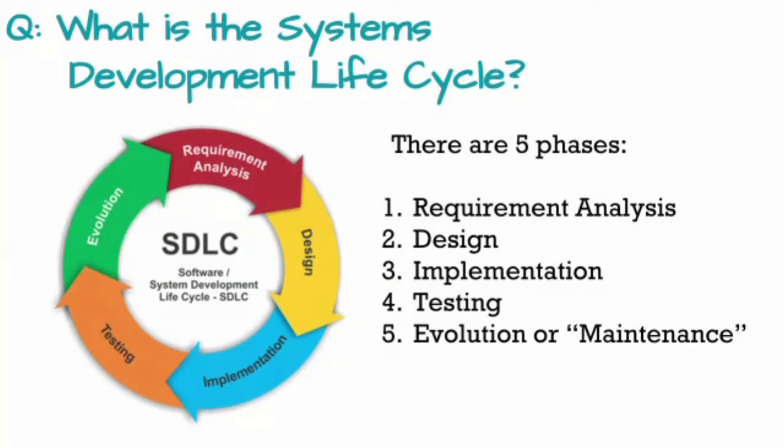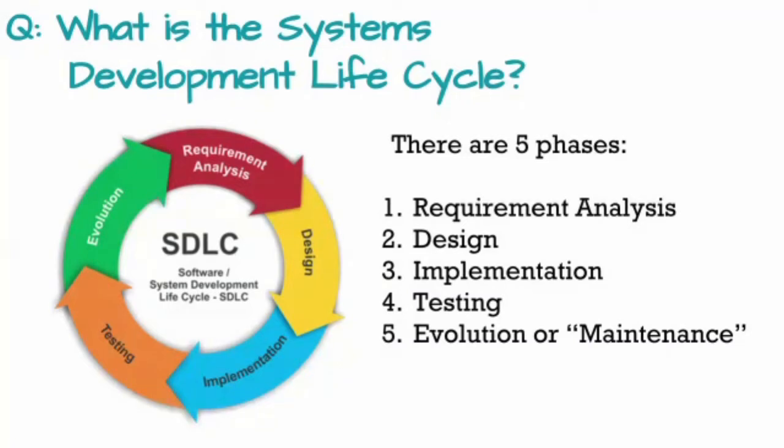And secondly, it's design. That's the second phase. Design phase is where you make a plan. You talk about amongst yourselves, if you have a team, how you're going to help your end users achieve their goal. And the third phase is implementation. That's where you build whatever it is you're building, your report. Fourth phase is testing. This is where you test for bugs. You want to make sure that your report is running smoothly and that your end users can access your report. That's super important.